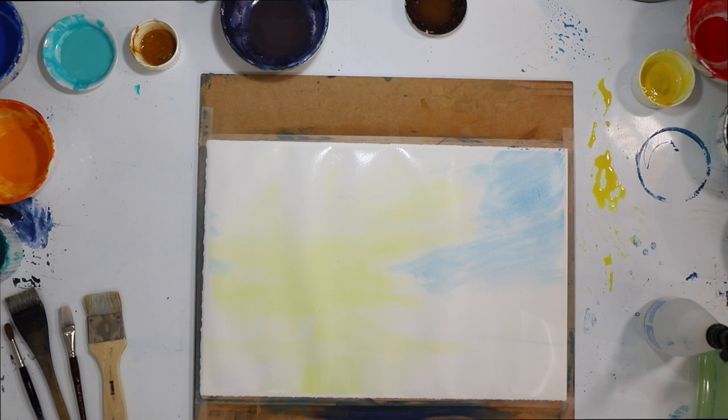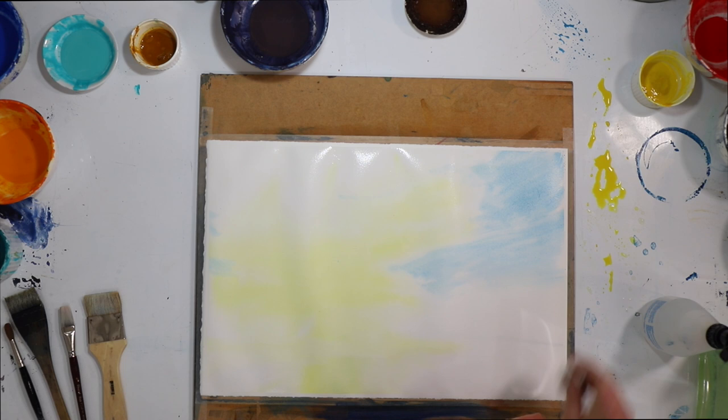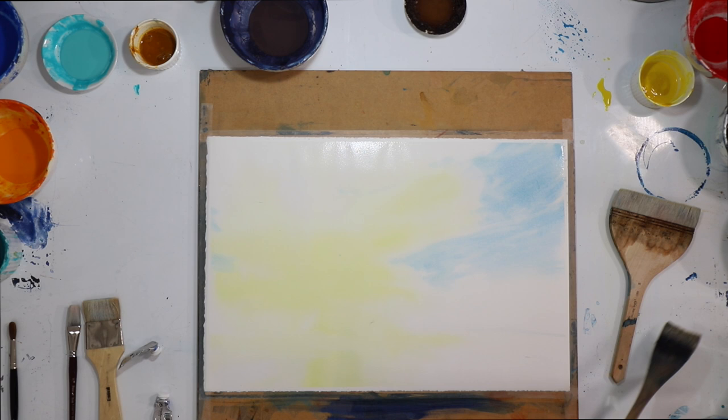Just dry this. So I'm just going to get on with the next step, which I'm going to wet the whole thing, and then lovely, and bring in the clouds.